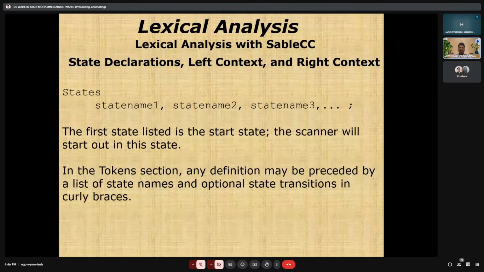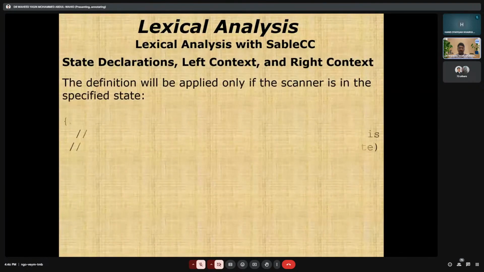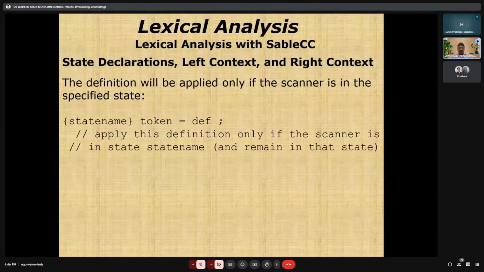In the token section, any definition may be preceded by a list of state names and optional state transition inside curly braces. The definition will be applied only if the scanner is in the specified state.